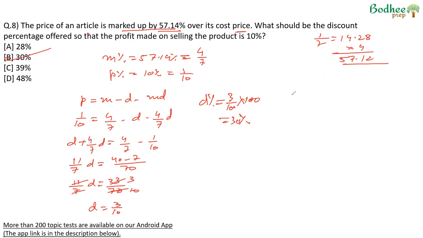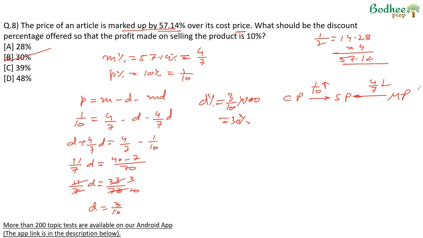Or what we could have done was, see, cost price, selling price, mark price. We know that the markup is 4 by 7. Cost price profit is 1 by 10. So we assume values and from there we try to work. Ideally, selling price has to be a multiple of 11 and 33. 11 and 3.